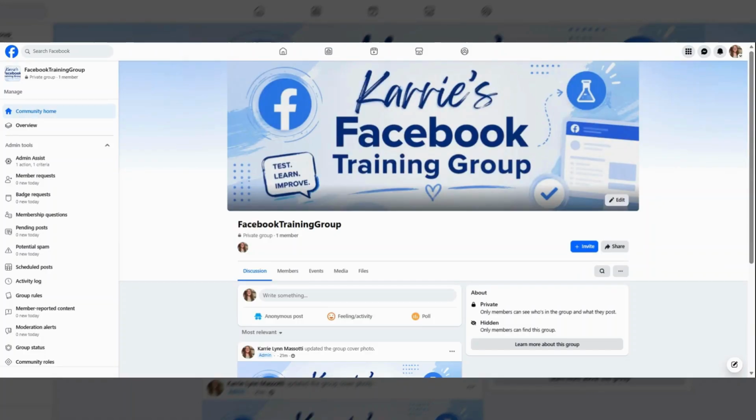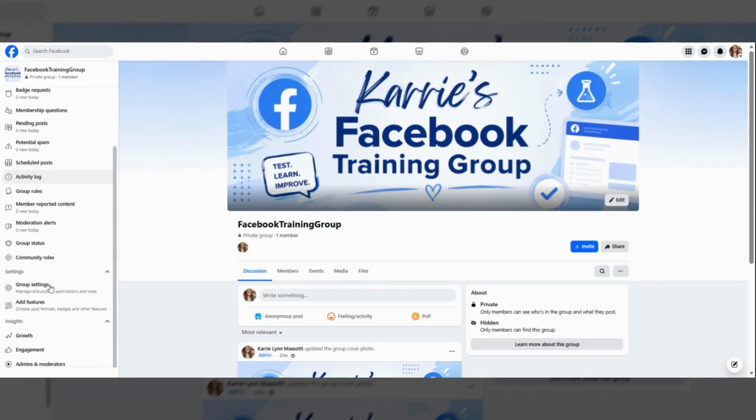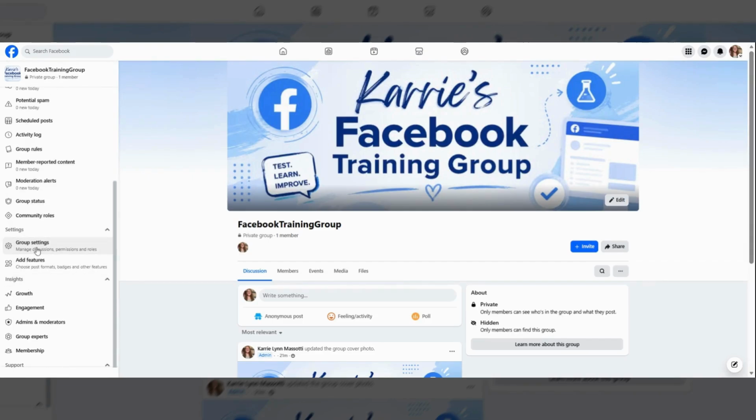I'm going to show you some of my favorite Facebook setup steps that a lot of sellers or anyone managing Facebook groups rarely seem to set up. So these are some kind of hidden gems. For the first one, you have to be in your settings app. I'm in my Facebook group here on the wall, and on the left, I've opened up to be able to see the settings. I'm going to scroll down to group settings.